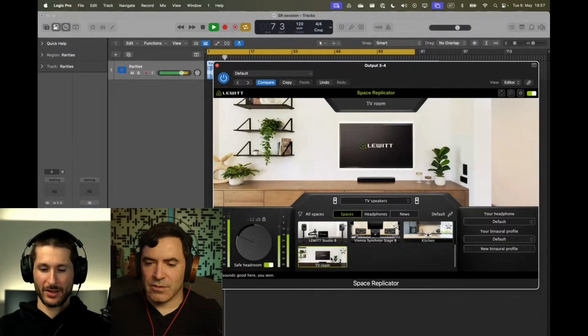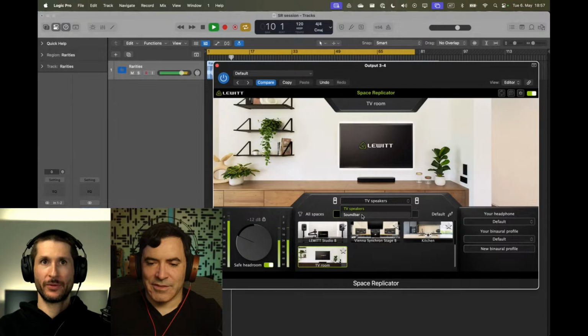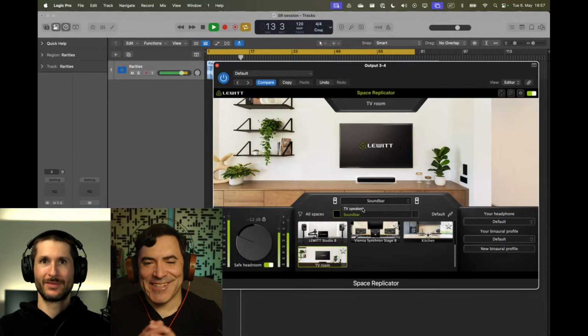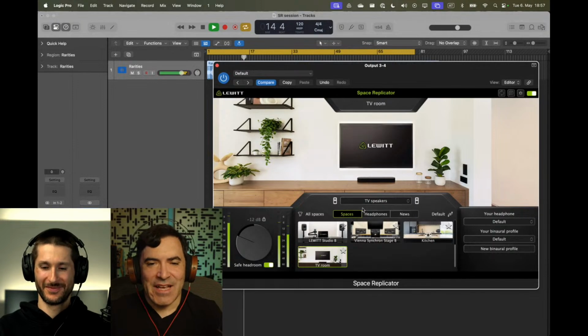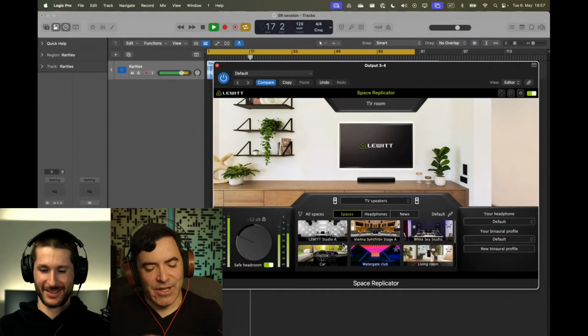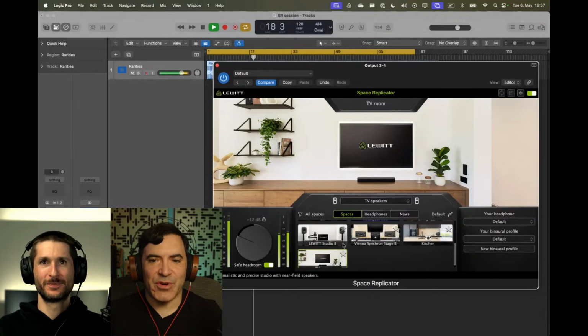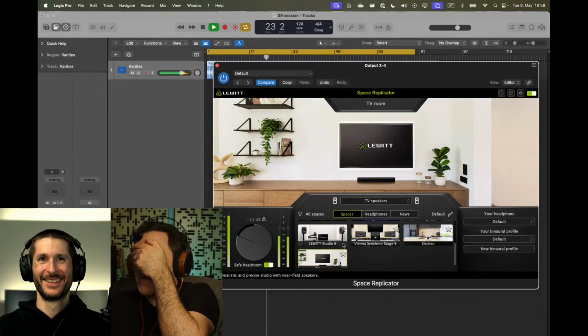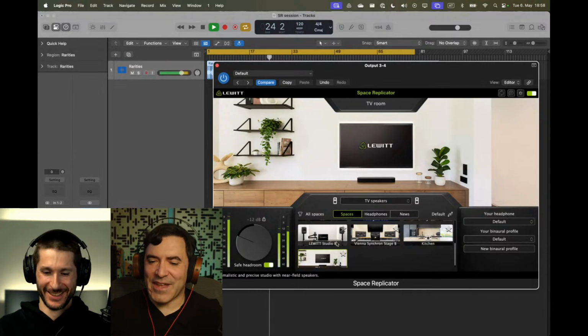It's also interesting on the TV. You can switch between the TV and the soundbar, and the difference couldn't be more drastic. So boxy. Honestly, this is fun even just as a listening test to acclimate ourselves and really tune into what different environments sound like, even just as an educational tool. Or even to quiz yourself: close your eyes and have your friend change and say, what kind of space am I in? And see if you can figure that out for yourself.